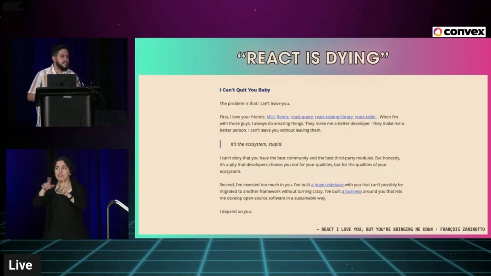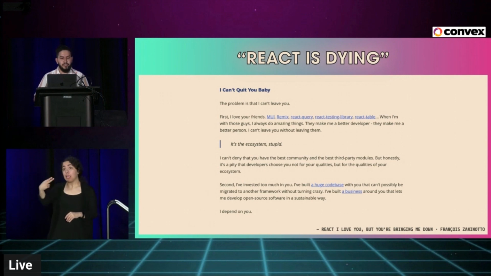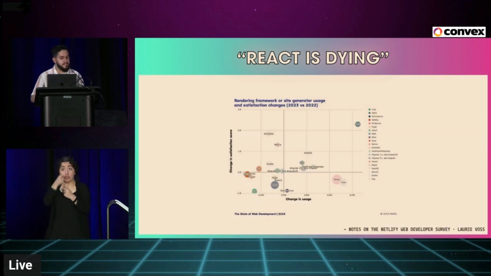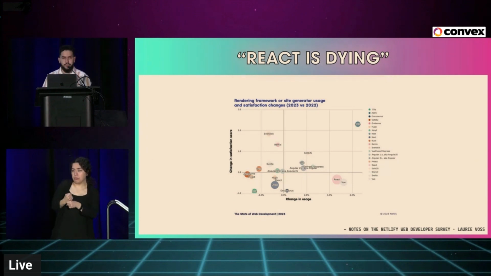And if we see a lot of the posts that are claiming that React is dying, this kind of thing, most of them finish with something like, but you know what, I can't quit React, I can't quit the ecosystem. And I'd like to bring numbers to back this up. So this is State of JS 2022, where we have the whopping usage numbers of React. But another thing that is also interesting is this. This is the Netlify survey from last year, where they would check with clients and so on.